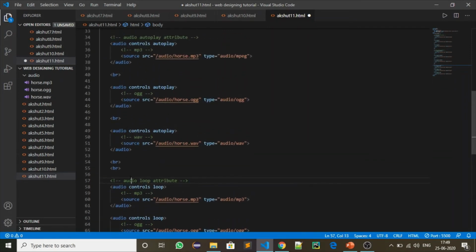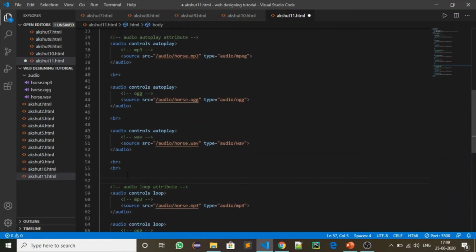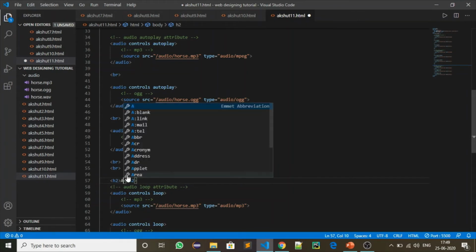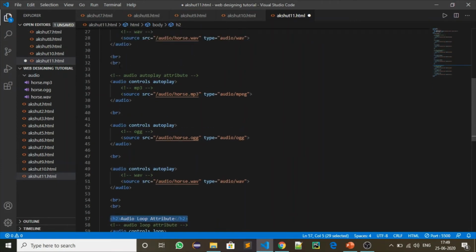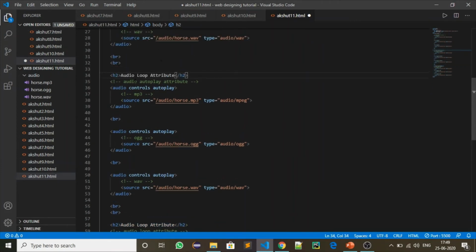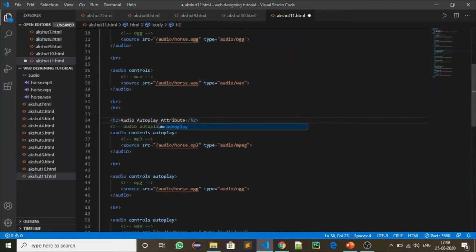So these are our 3 attributes I've told you. I will put audio loop attribute. I will copy it. I will paste it above it. I will write here autoplay.